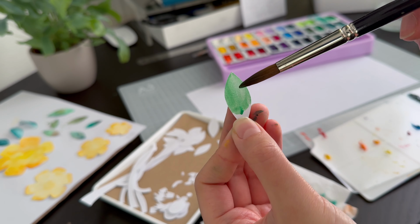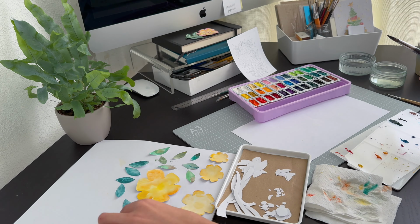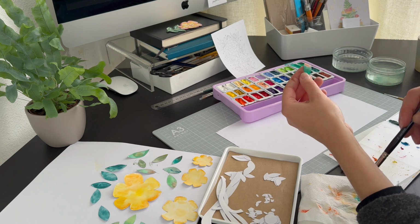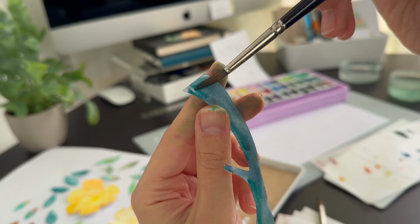I try to color all the elements of one type before moving to the next one. So I will first color all the flower petals, then all the leaves, then branches, berries, and so on. This helps me stay organized and keep track of all the parts that need to be painted.